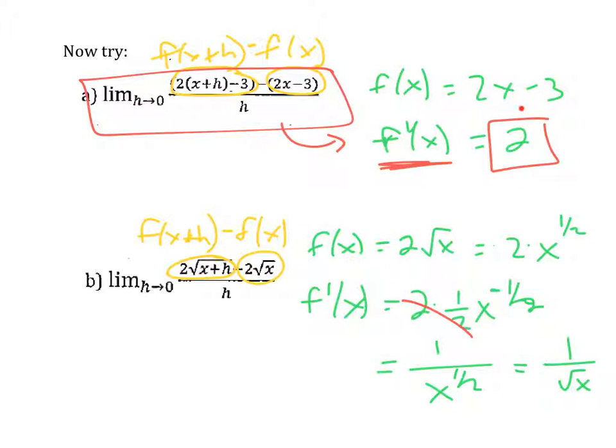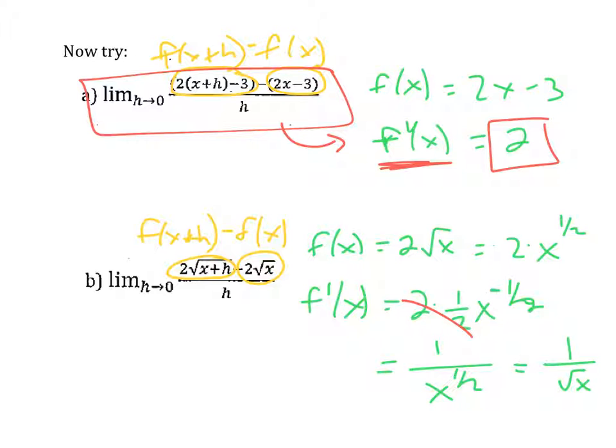So in the past, the other ones, we got something that had an x in it, and that's because I didn't start with a linear function. Part B then, so I grabbed out my function was 2 radical x, and I rewrote that as 2 times x to the 1/2, changing the radical to a 1/2 power, and then did the derivative using my power rule.